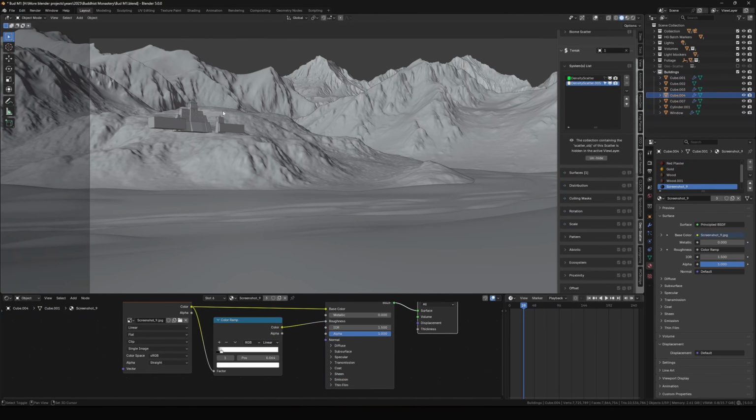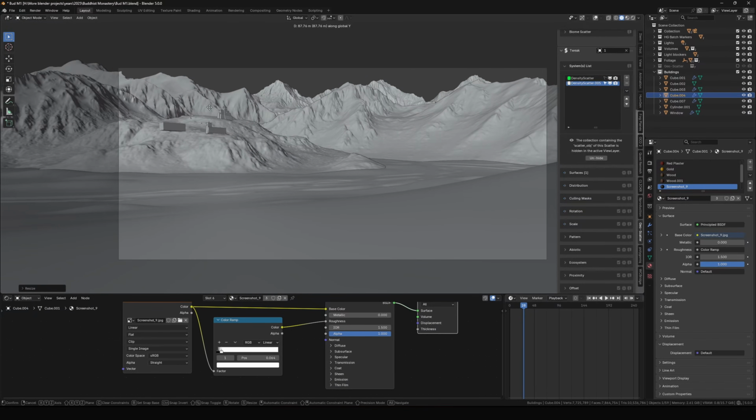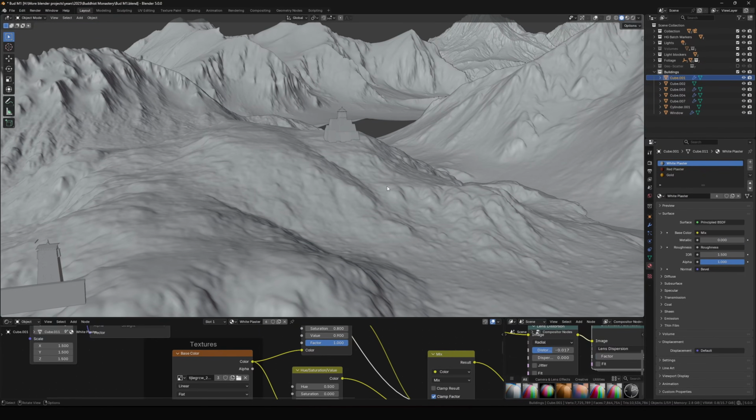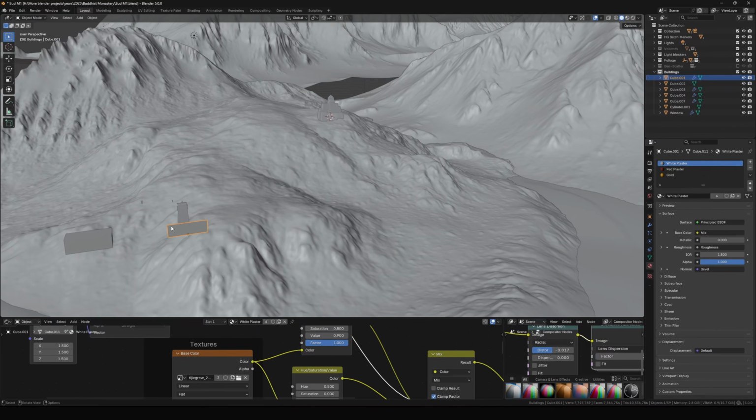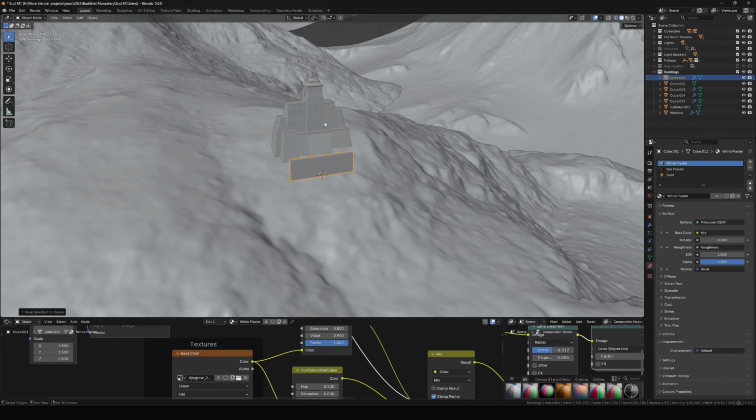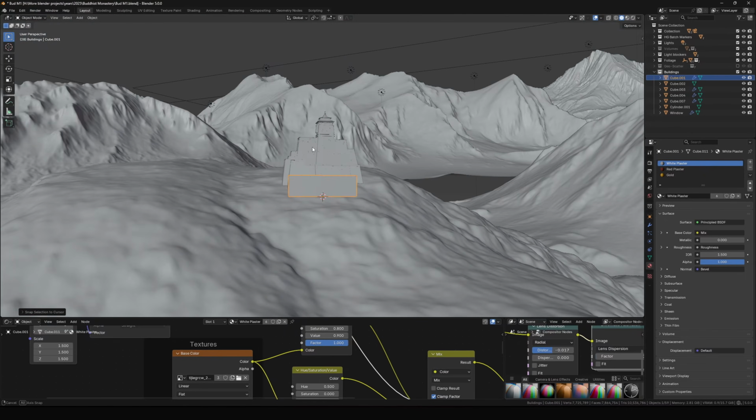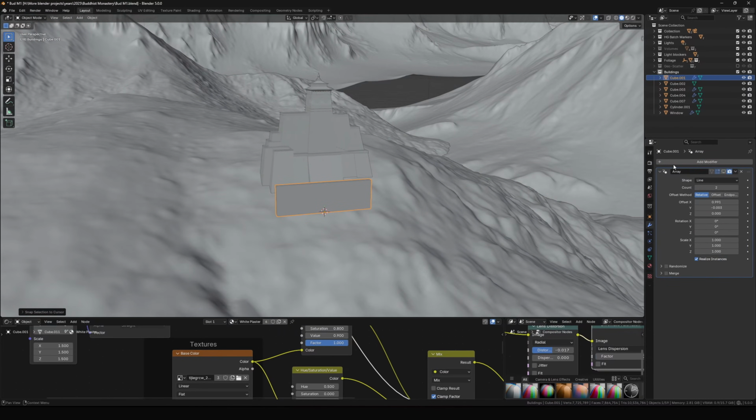Now we're gonna bring them into our main scene. The first thing I do is position my main asset, the main focal point, the largest part of the monastery, and I'm going to build everything else around it. I also create this really basic rectangular wall asset that is just going to act as fortification around the monastery itself. I just added a bunch of edge loops so that it has more geometry, so that now we can displace it.